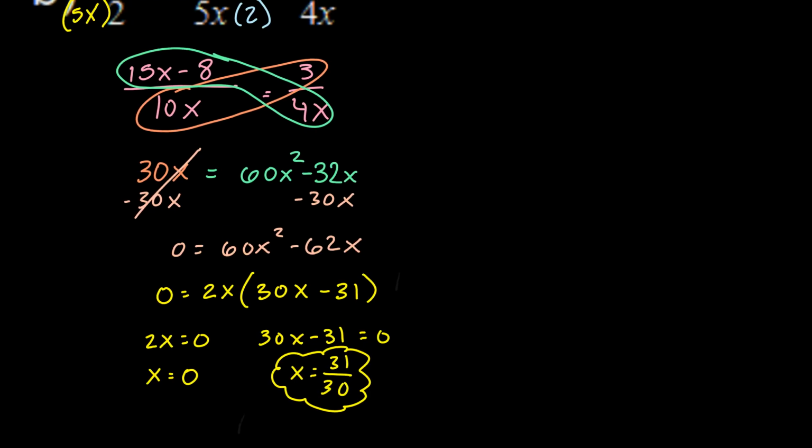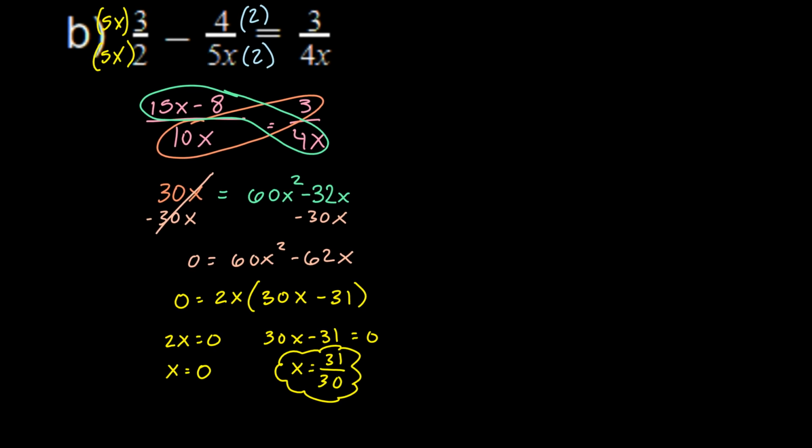Now, why do you think I did not circle 0? Yes, I love that vocab. What is the only value of x we cannot have? What would make a denominator 0? So if I'm looking at this 5x, what would make that 0? What x value? 0, right? Let's look at the 4x. What x value would make that 0? So what is our only restriction here?